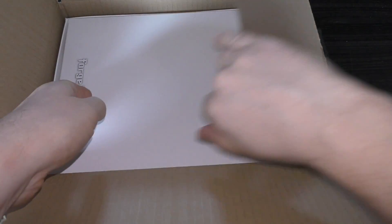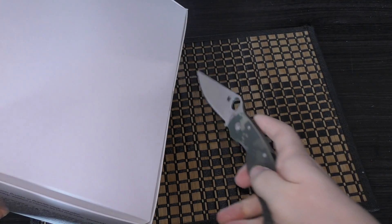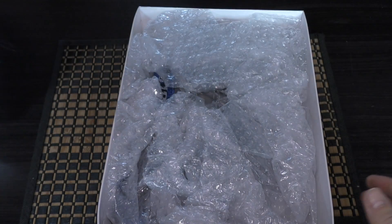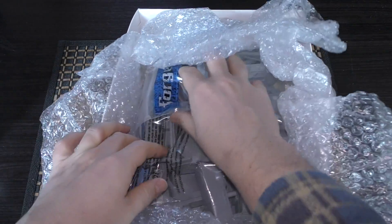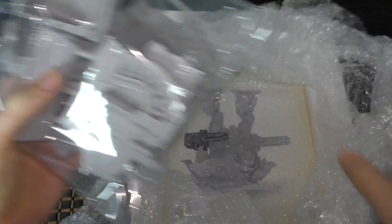It comes with a pair of juicy airbags, and the box is upside down for some reason. There it is — it says here Warlord Titan Macro Gatling Blaster. There are a couple of little flaps to get rid of before we can look inside. This is a typical box with bubble wrap and a couple of bags. You get this bag which looks like it's got the barrels, and then this bag which looks like it's got the rest of it, including the armour panels.